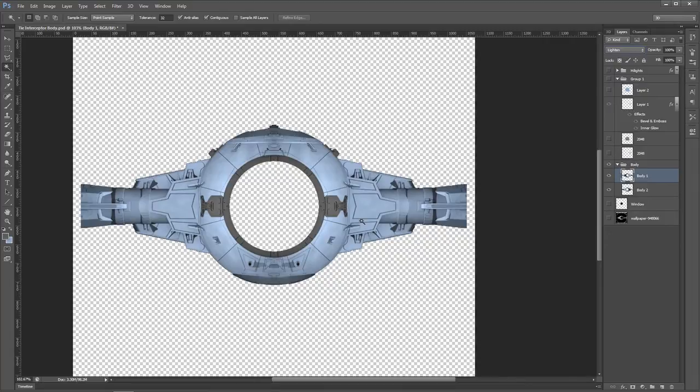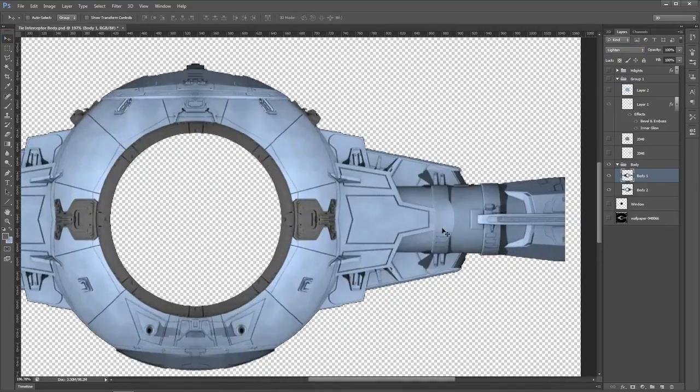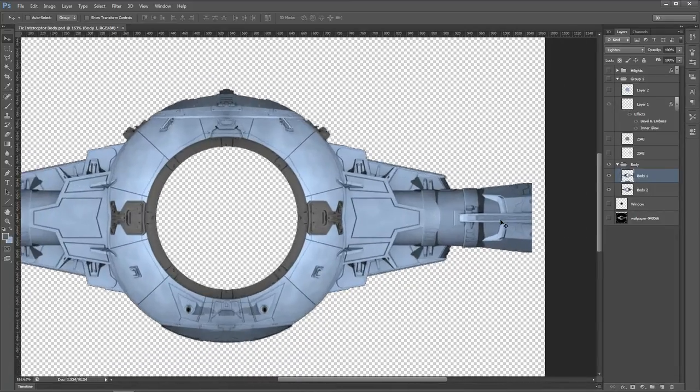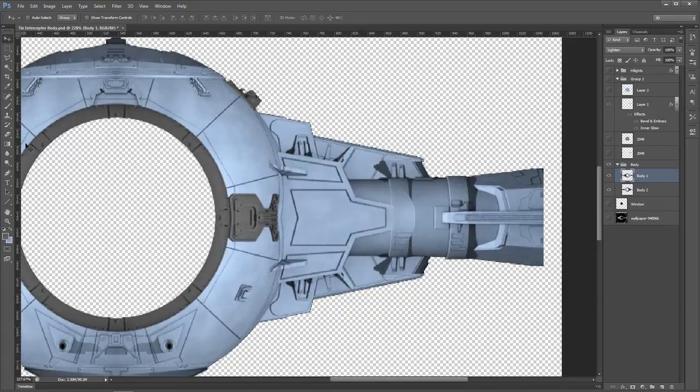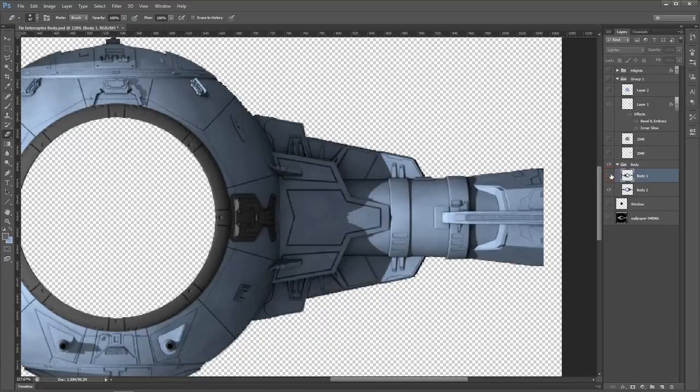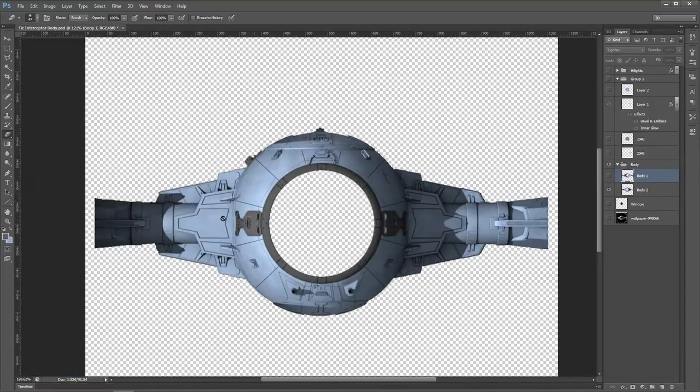But my only problem is right in here. As you can see, it looks kind of funky. It doesn't quite fit right. So what we can do is take an eraser tool, make sure we're on the right body. I think it's this one. Check. Yep, that was a good one. So I'm removing that section so it keeps that highlight. As you can see on this one, that was all looking good. Just like on this side, it looks pretty good over there.